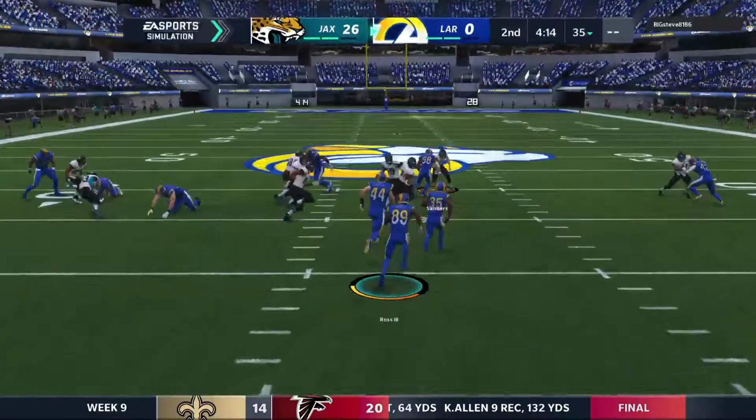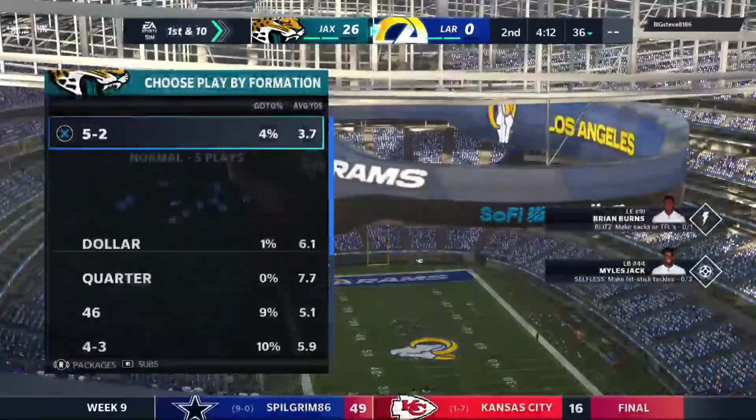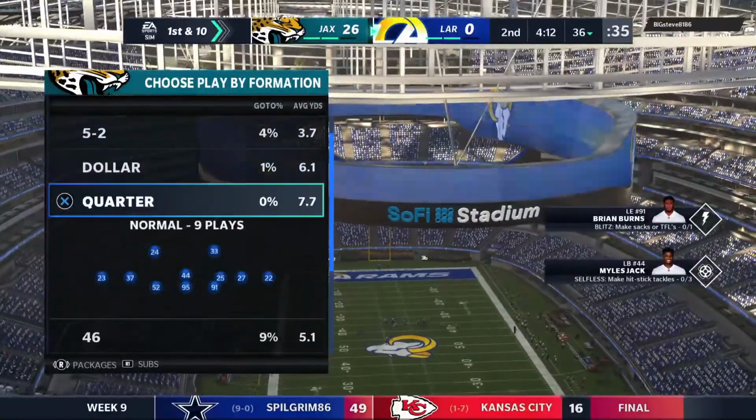Returning it, John Ross. The lane opens here. He's past the 30. And a good return, able to get out across the 35 to the 36. 6-yard line.